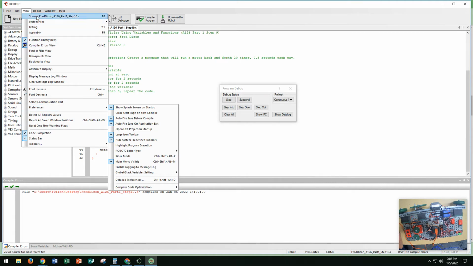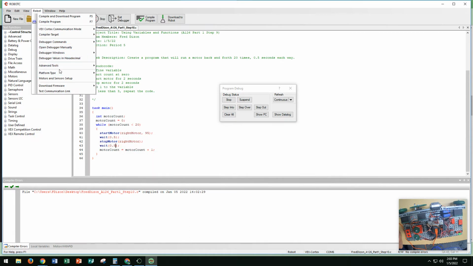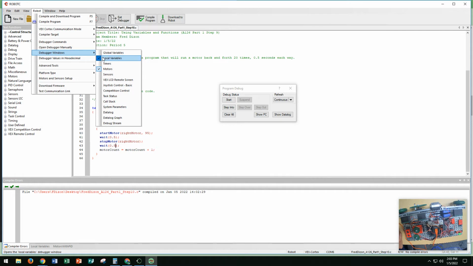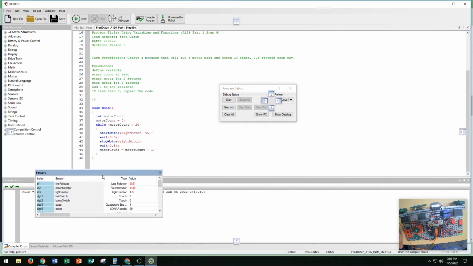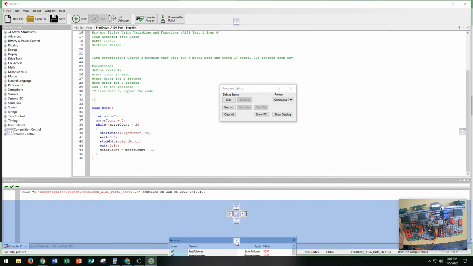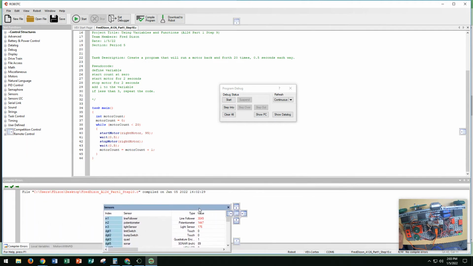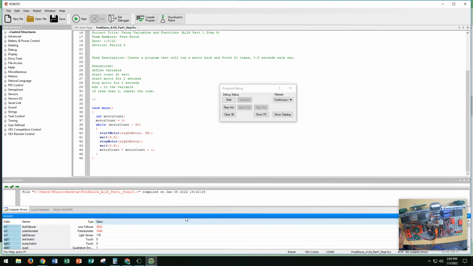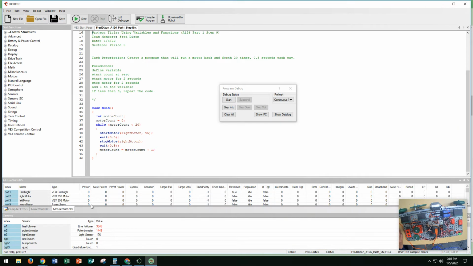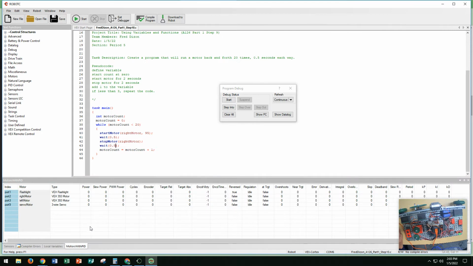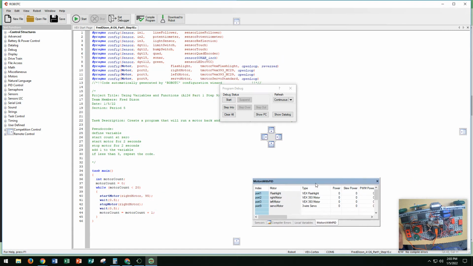So if I use a debugger window, I might be able to get something. Sensors. I'm trying to put my debugger window here so that you guys can see it. I just remembered I did remove my sensors.